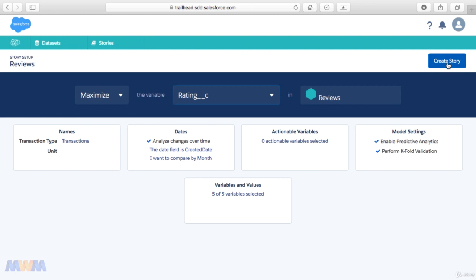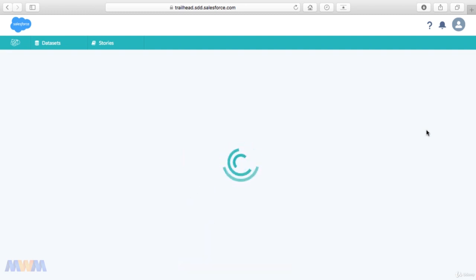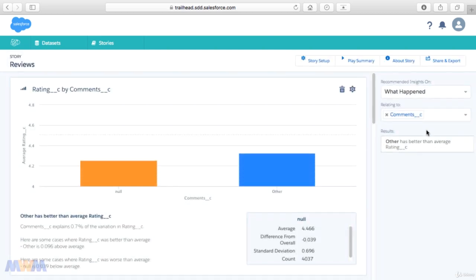So I'm going to see if Einstein Discovery can show me patterns of ways that I can actually take action and improve the overall ratings of my courses. I'm going to let that story be created and let Einstein work on that. And you begin to see that you can figure out ways to relate this to your own situation. I see instances where you could actually input data related to your spending, exporting from your bank account, for example, and it could reveal to you that you're eating out too much and you need to eat more peanut butter and jelly sandwiches for lunch or something like that.